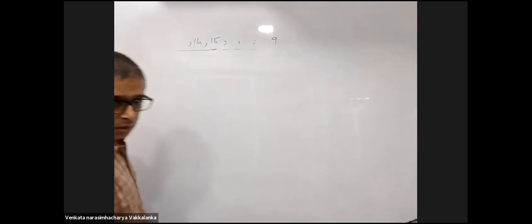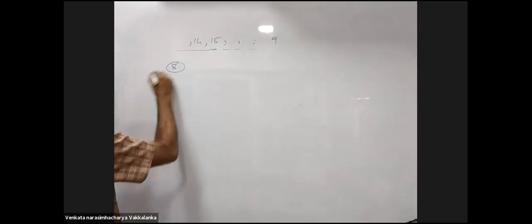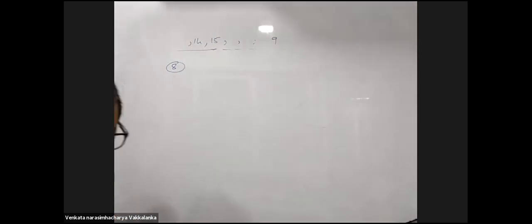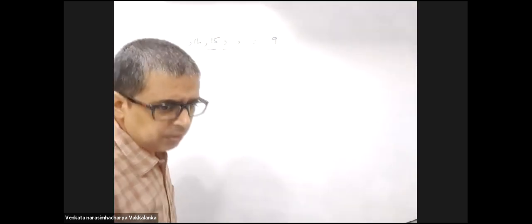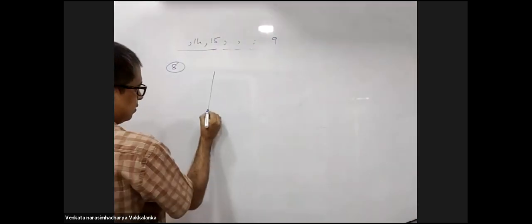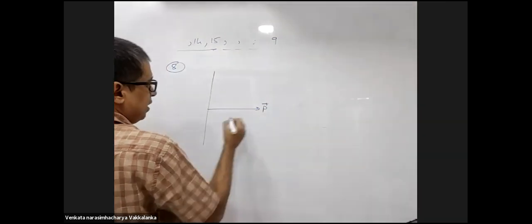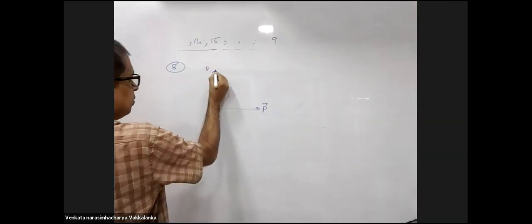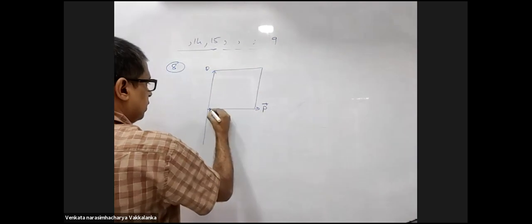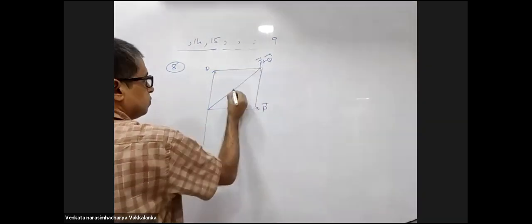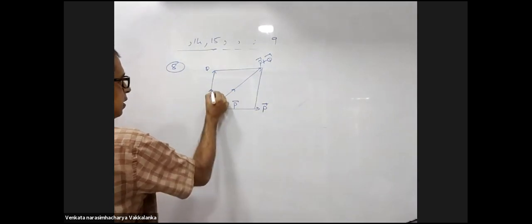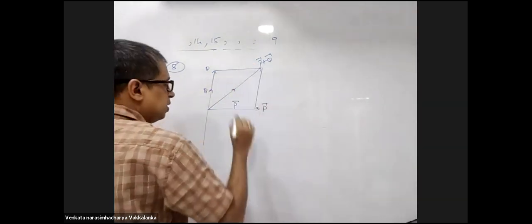Sir, can you even show the 13th one? Angle between P plus Q and P minus Q, both inclusive values. See, if this is P, I'll give you the hint. I want you people to attempt this. Can I call this to be P plus Q? This is P, this is Q. Will this be P plus Q?